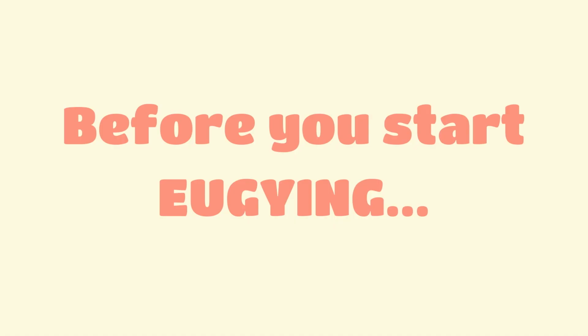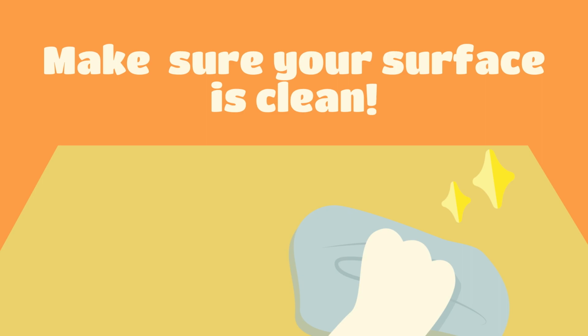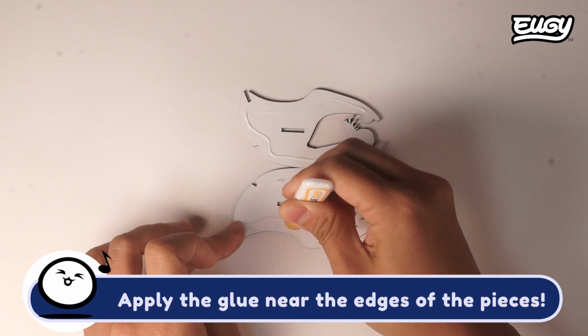Before you start EUGYing, wash your hands. Make sure your surface is clean. Glue L1 and R1 together. Apply the glue near the edges of the pieces, but don't use too much glue.